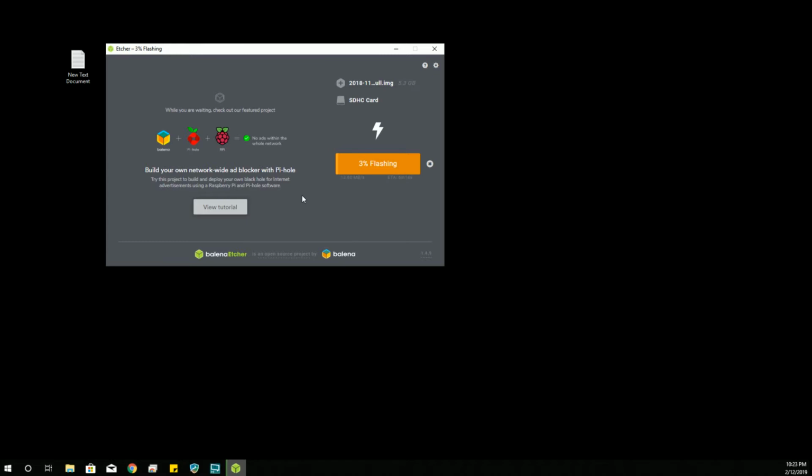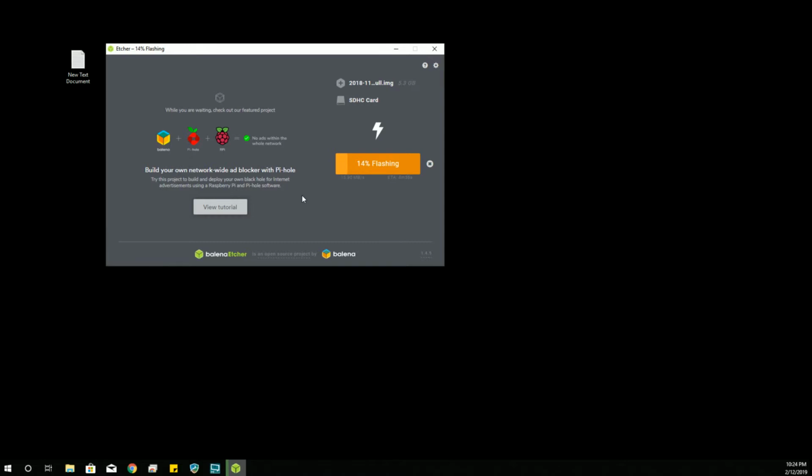So while it's doing this, I want to talk about what the objective is of doing this. An image file consolidates all of the files that it needs to boot the system or make the system work in a basic environment for a specific device in most cases, unless it is like Linux or something like that, a full version where you're doing a live DVD. But in this particular case, we're dealing with a Raspberry Pi, so it has a specifically designed Raspberry Pi image with all of the files needed to boot the drive. It's putting those on an SD card, which is what the Raspberry Pi uses for a hard drive.